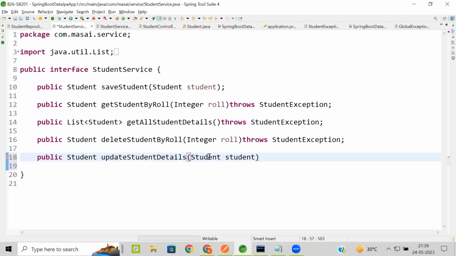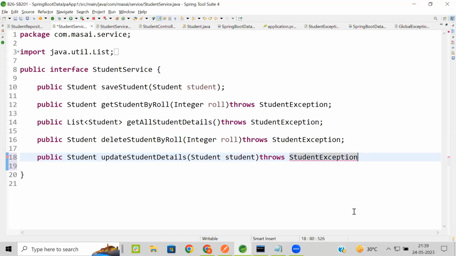And if this student existence is not there, मतलब हम कह रहे हैं कि आप ये डिटेल से existing resource को update कर दो. Please replace the existing student object with this object. Okay. But if I'm passing this student और इसका कोई existing detail है ही नहीं, तो क्या होगा? If I'm supplying any wrong student object, तो वो हमारे पास already पहले से है नहीं, तो क्या होगा? It should throw student exception. Cool. It should throw the student exception.